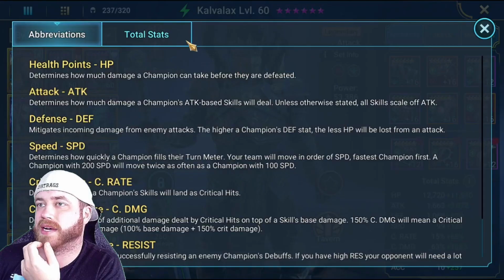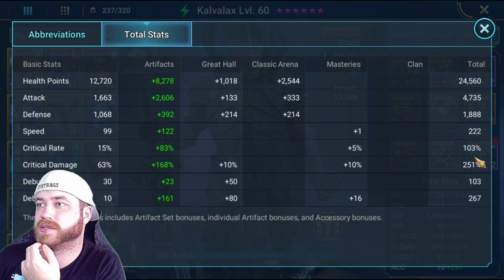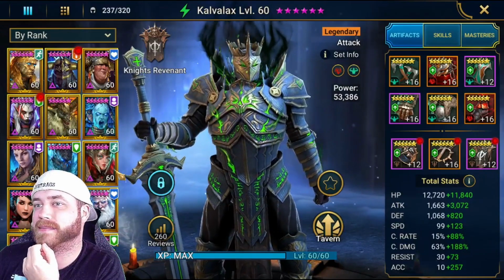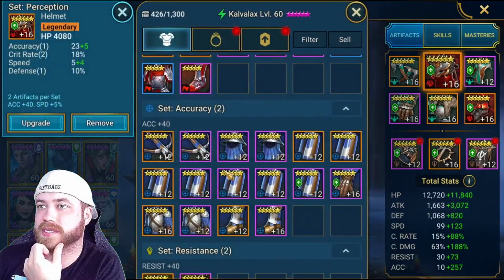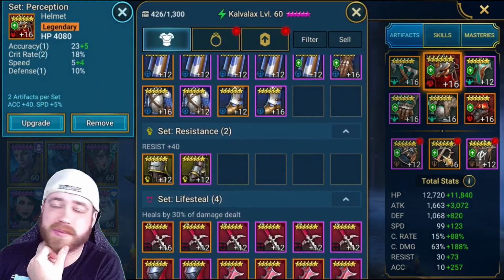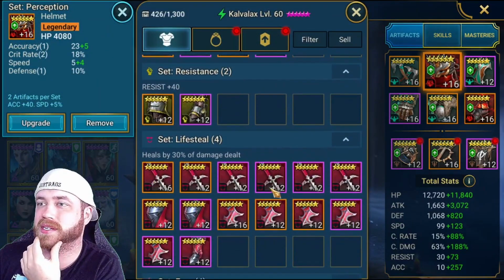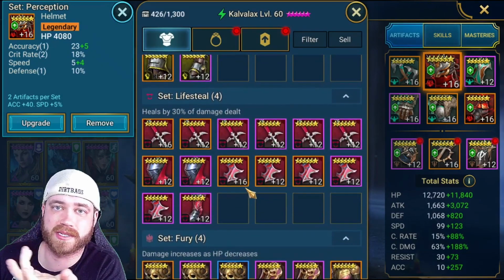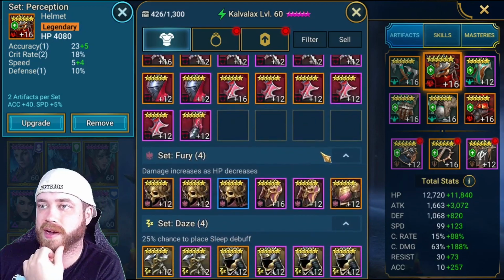So let's see his total stats after I increased it a little bit. All right, so we got 222, 103, 251, 267 without an accuracy banner. That is awesome. All right, what other gear sets? Again, accuracy is good, but the perception set is just so good because it has speed. Lifesteal, again, I would suggest if you don't have an unkillable team, just throw a lifesteal set. It's never bad for a clan boss. You're just going to survive a lot longer.